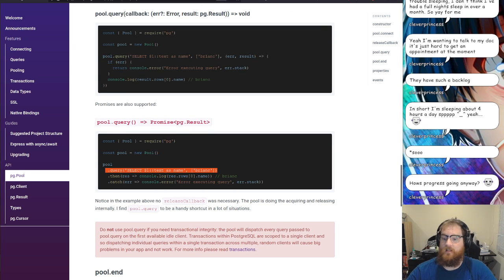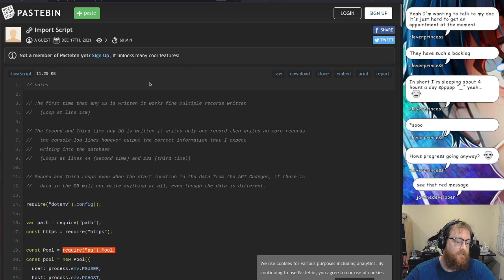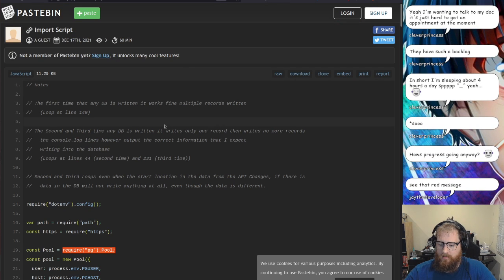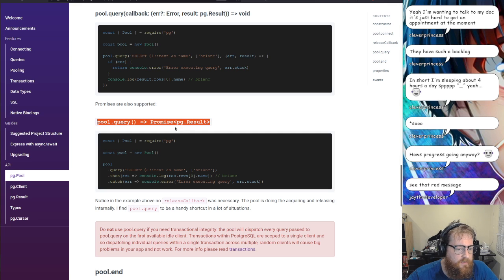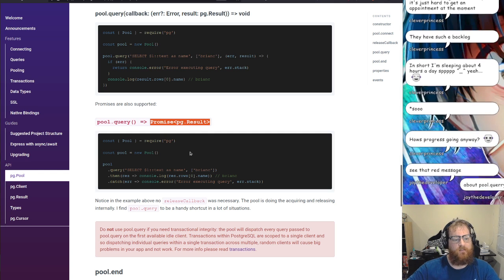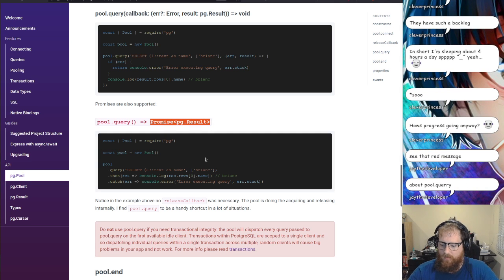Good thing I didn't say anything. So, yeah. See the red message. Promise. Query, okay, and then it goes into promise result. Oh, okay. About pull query.